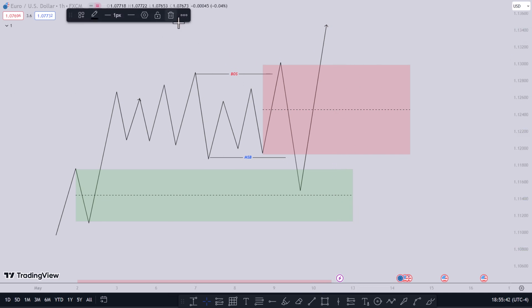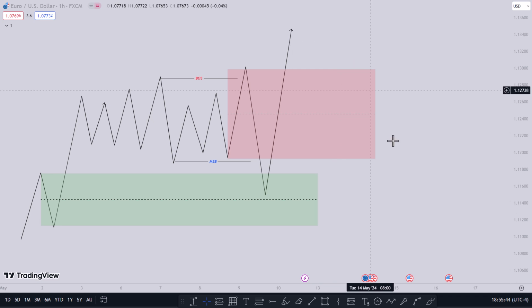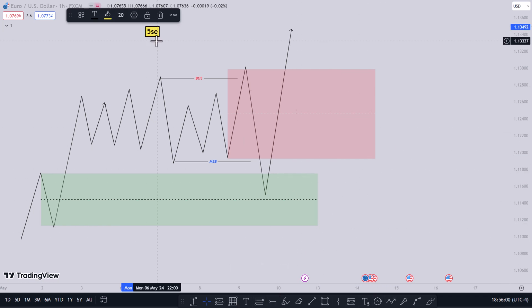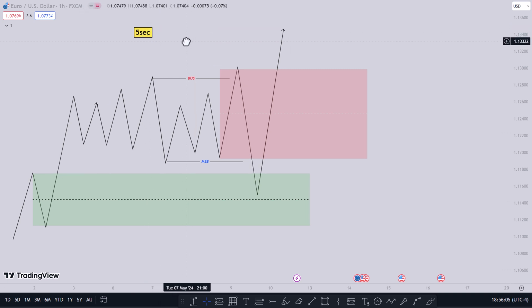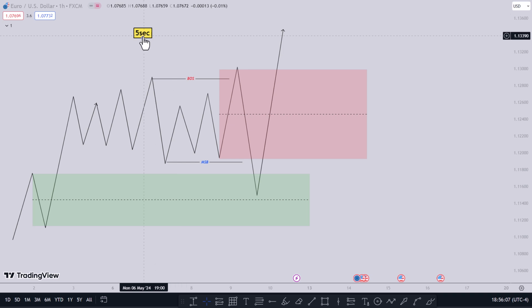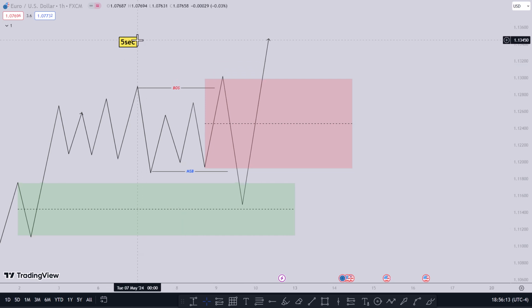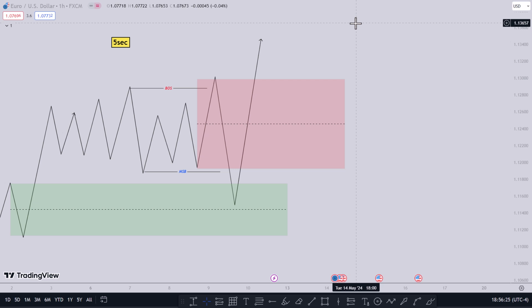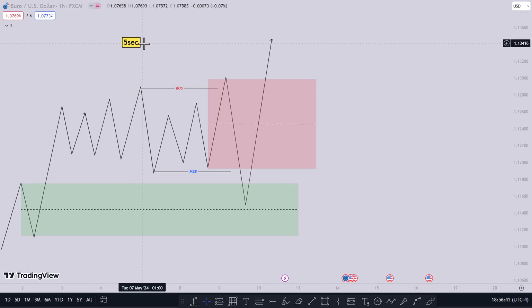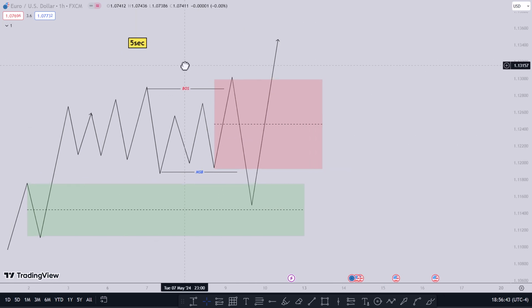So suppose that this pattern happened in the 5-second time frame, alright? So let's write here 5-second time frame, and of course you can use any single time frame you want, but let's suppose that this is the 5-second time frame and this is our entry time frame. Meaning here you're gonna choose your entry time frame. If it's a 1 minute, of course you're gonna use a higher time frame for that, like the 15 minute or the 5 minute or the 1 hour. Alright, so let's suppose that this setup happened on the 5-second time frame.